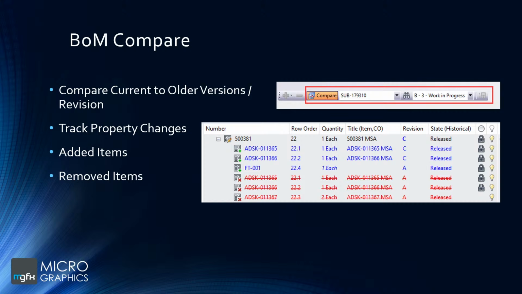So in this case, a couple of revision A files were removed, and then they were replaced with revision C files. And there's actually a file there that ends in 67, the third line item, that was removed completely from that assembly. And FT-001 was added. So that's a complete addition, a new addition to that item. And so we can see over the time, as the files have been revised, it's marked what has been removed and what has been added to that item. So the BoM comparison allows you to see how things have changed throughout the process.